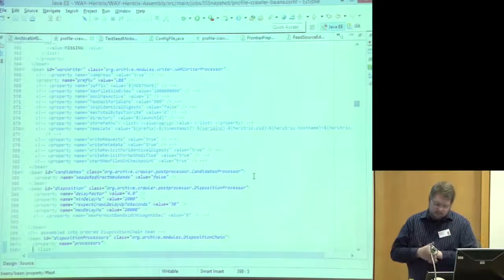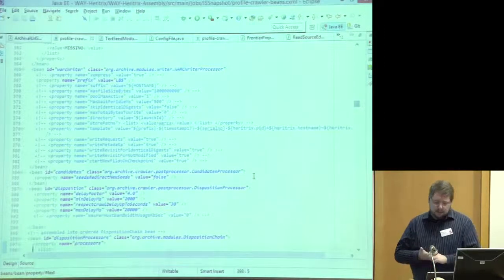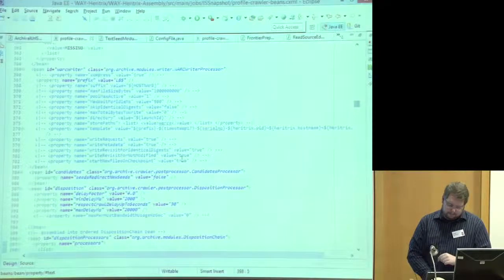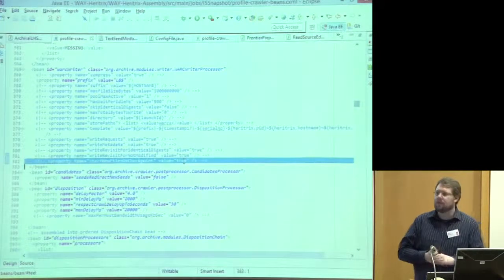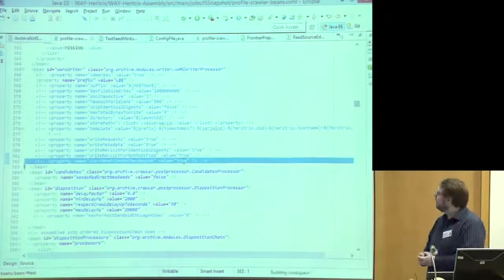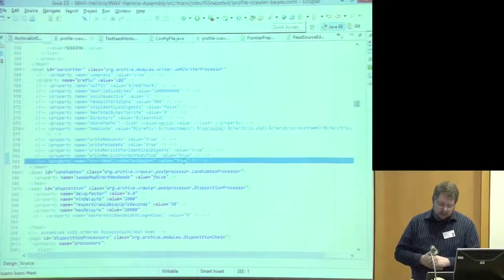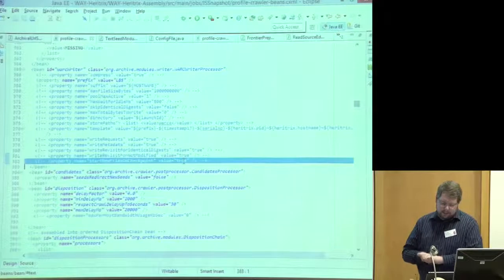WorkWriter. Generally, you don't have to mess with it much. The defaults are pretty good unless you have a specific reason not to. If you're doing checkpointing, I do recommend this, so that when you're restoring from a checkpoint, anything that got crawled after the checkpoint, you may possibly just want to discard it as being incomplete. You're going to recrawl it. So starting a new file whenever you checkpoint makes sense. But yeah, most of these are just very sensible defaults.